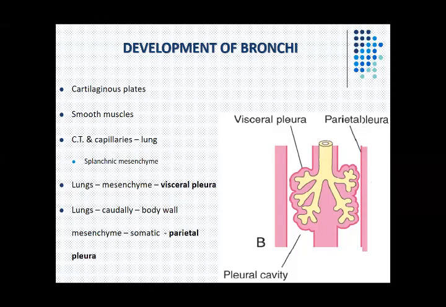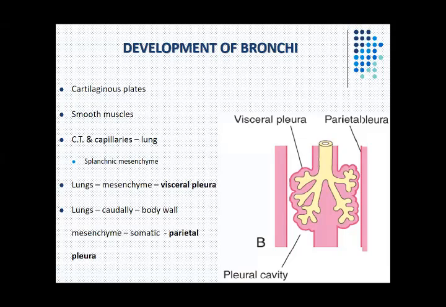उसके अलावा ये जो mesenchyme surrounding the bronchi and lung tissue, this mesenchyme develops into visceral pleura. ये mesenchyme surrounding the developing lung tissue develops into visceral pleura. Now, as the lung grows laterally and caudally, ये हमने कहा था on either side of the foregut. अब foregut से esophagus भी develop हुआ है, lung, respiratory primordium भी develop हुआ है.